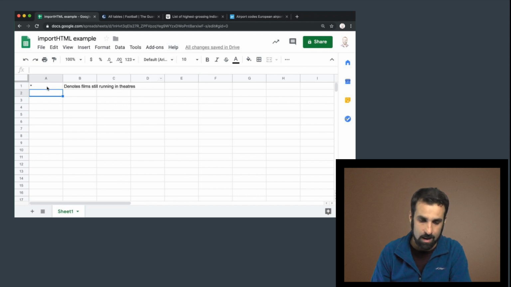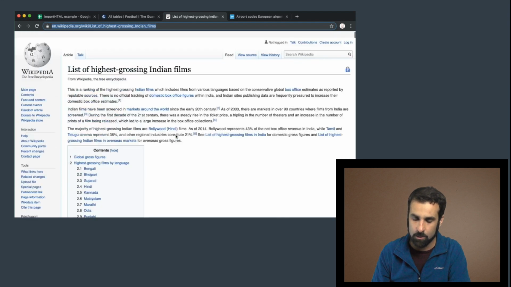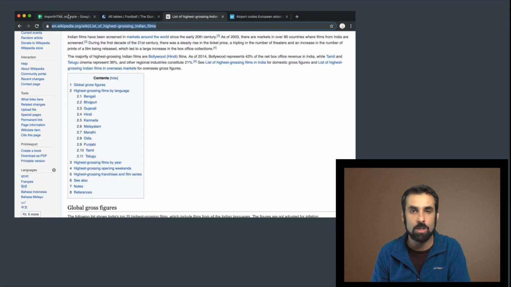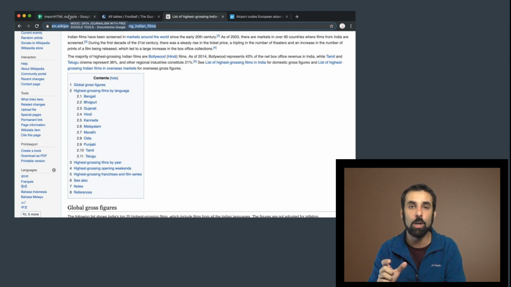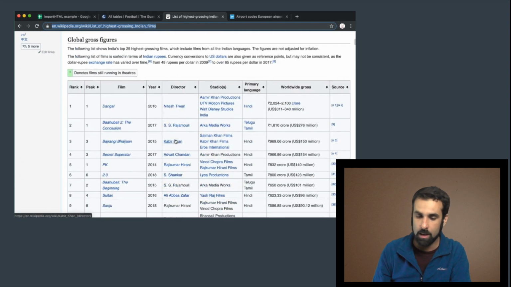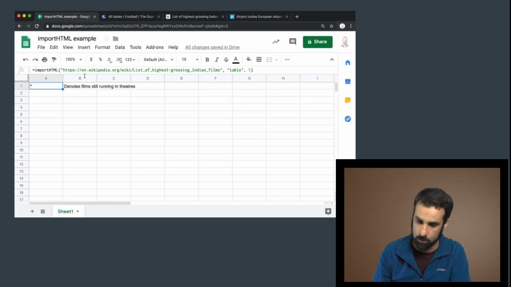And then we press enter. See what happens. It actually didn't load what looks to be the first table on the page. That's because IMPORTHTML doesn't actually import the first table that we see. IMPORTHTML imports the HTML code of the page, and then it loads the first table that appears in the code. So we need to see if it works. In our case, it didn't work.